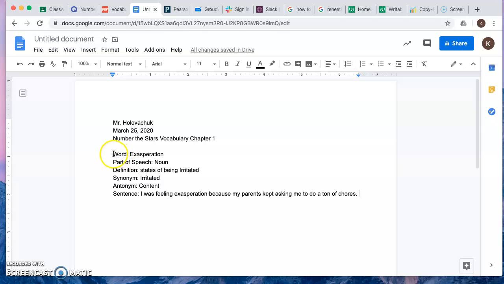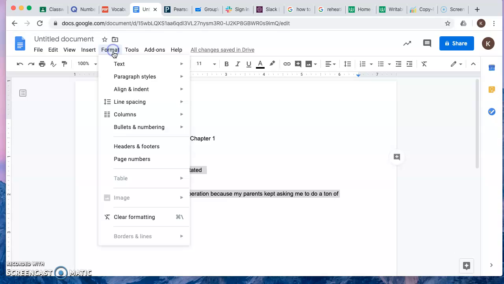Then, just to format this a little better, we might want to bold and underline the word and the assignment pieces that we need to do. Go up and format it so it's double spaced.